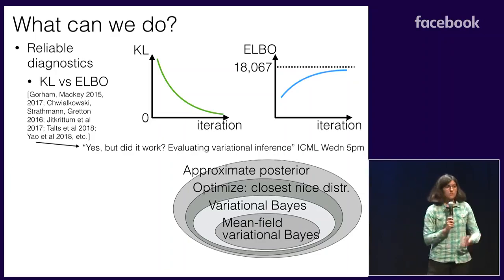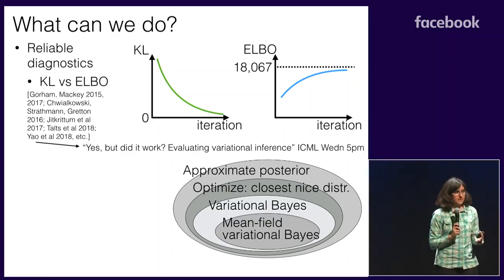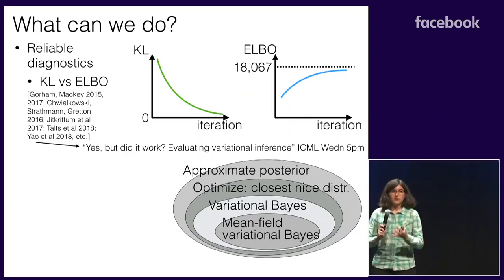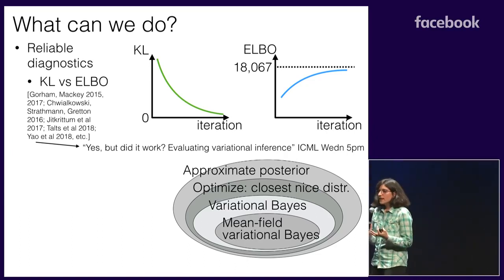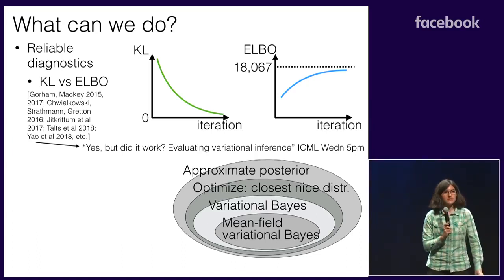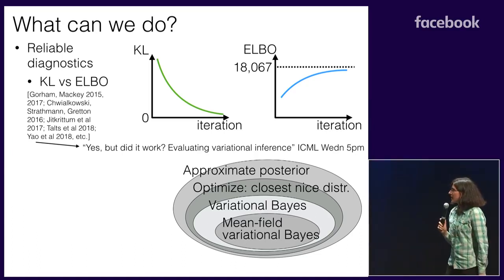Okay, so reliable diagnostics are a super interesting area. I think it's a really open area with a lot of potential for research: can we do something very fast, maybe very quick and dirty, and if we know that it worked out in the end, then that's fine. And if it didn't work out, then maybe we can go to something slower. This is, I think, a really interesting area to get involved with.